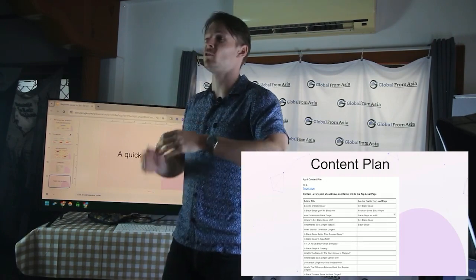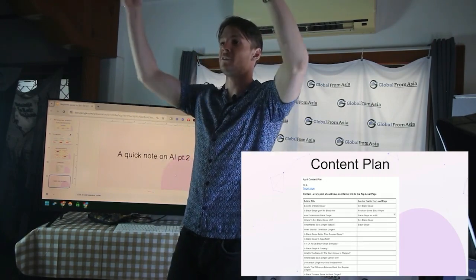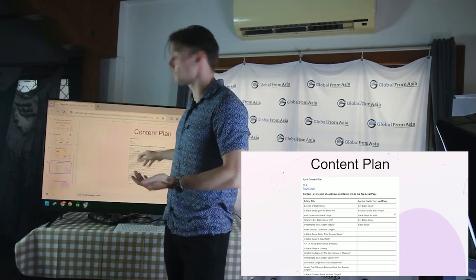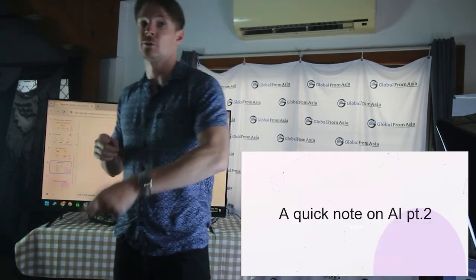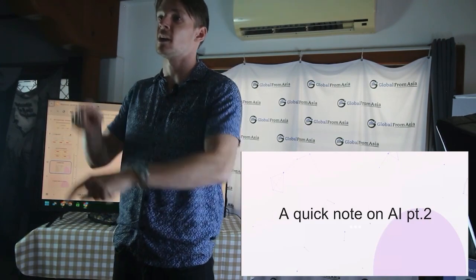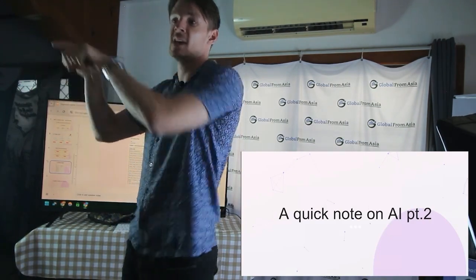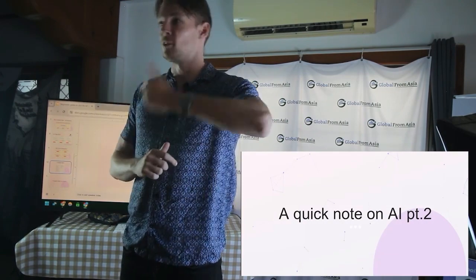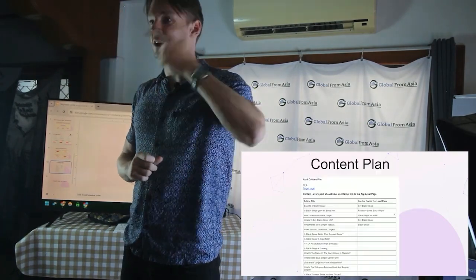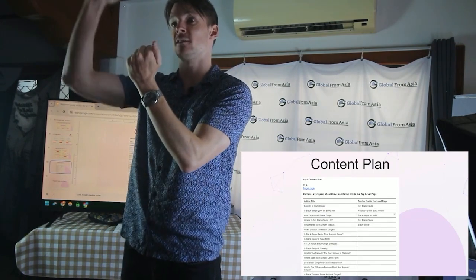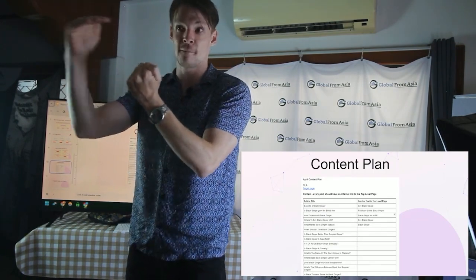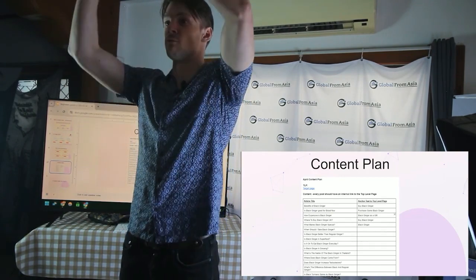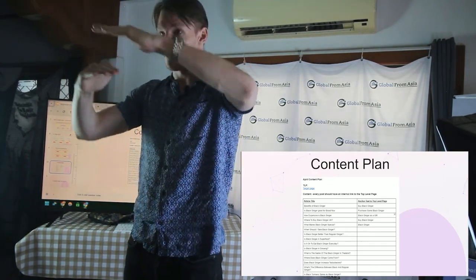So what you need to do is start with a lot of data. Now you can still use AI for this. So for example, benefits of black ginger. I can go into ChatGPT or ZimWriter, whatever I'm using, and say, hey, ChatGPT, give me 10 facts about black ginger. You must cite sources for all of your facts. You mustn't use any flamboyant language. You can give it some instructions, then you get 10 facts. Then you probably want to fact check them, right? And then you want to have ChatGPT write each of those facts down one by one.